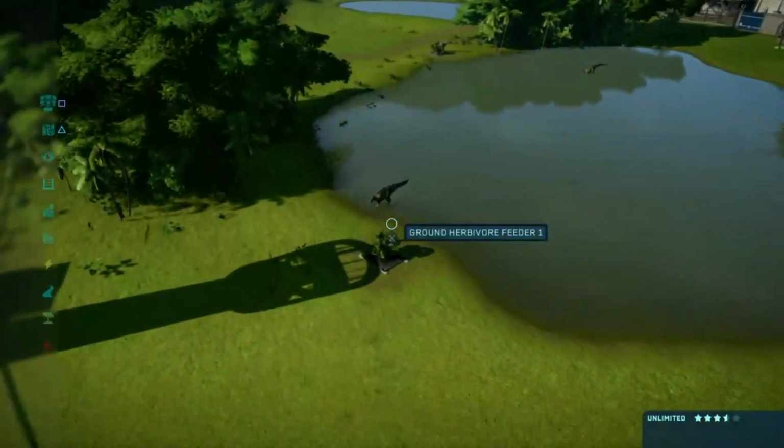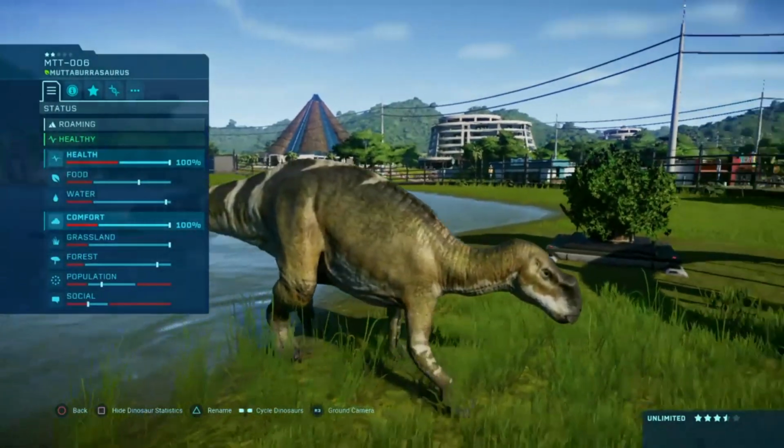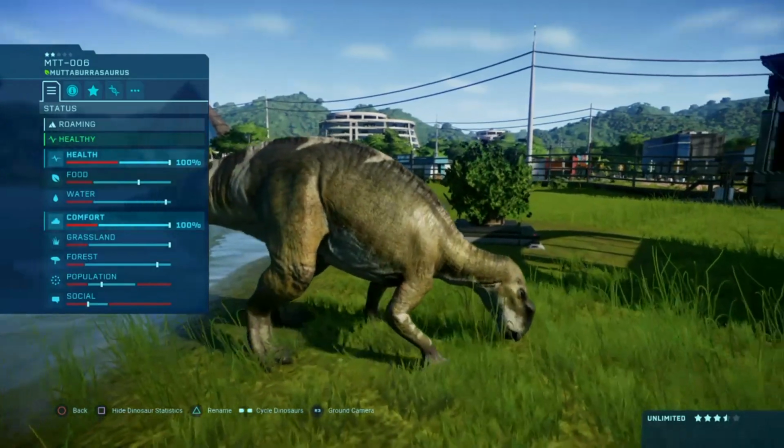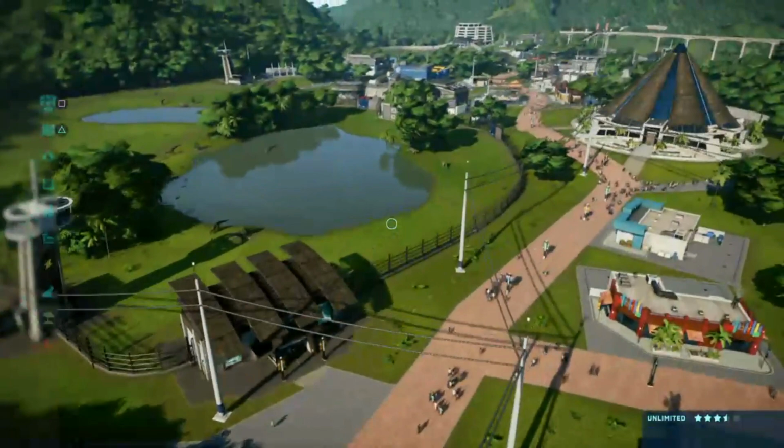There was a toy shop. The enclosure I have here is for Muttaburrs. These ones are kind of ugly, but they're easy to take care of. They're colorful. You know, something nice for people to look at.